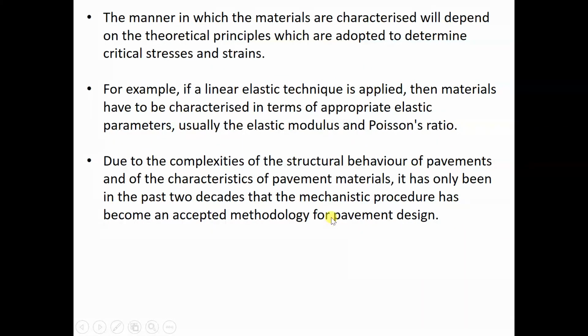Okay. The manner in which the materials are characterized will depend on the theoretical principles which are adopted to determine critical stress and strain. For example, if a linear elastic technique is applied, then materials have to be characterized in terms of appropriate elastic parameters, usually the elastic modulus and Poisson ratio. So the material has different types of characteristics.